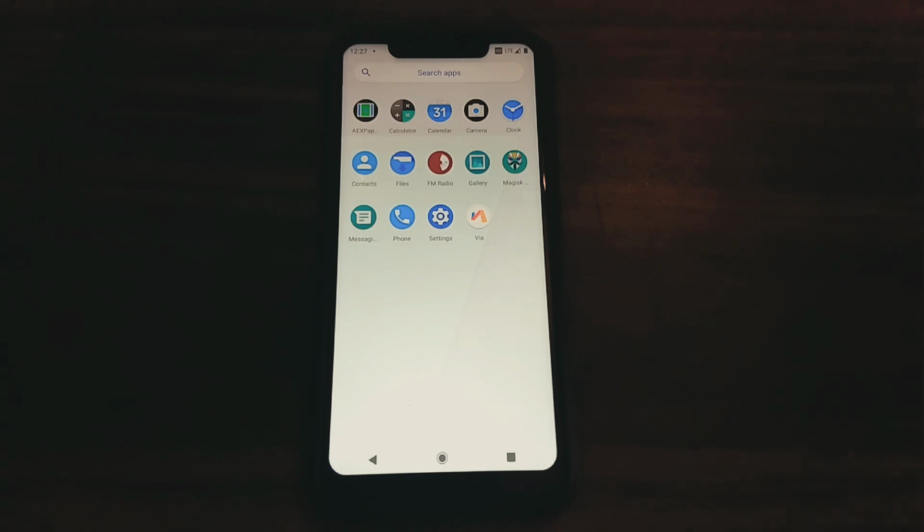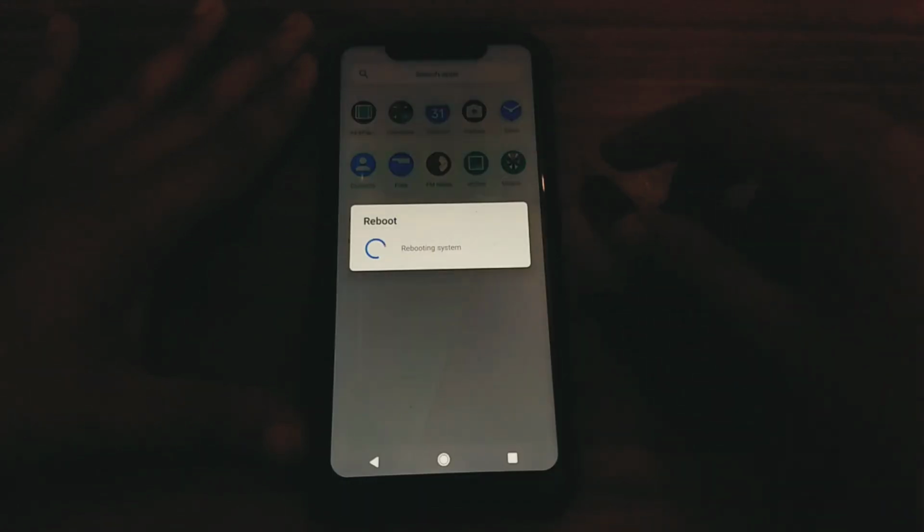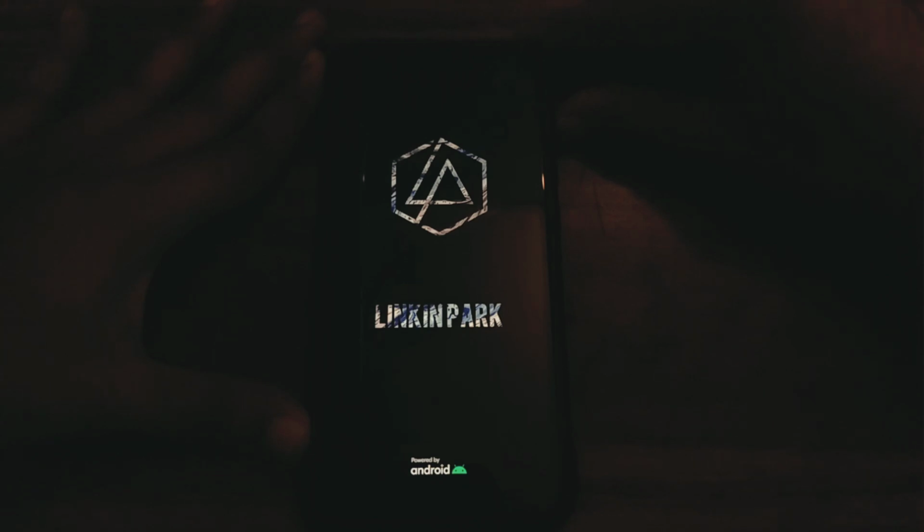So let's boot into the recovery. You can either select reboot and keep the volume button pressed until that TWRP logo pops up, or if your ROM supports it, you can directly reboot to recovery from the ROM itself.